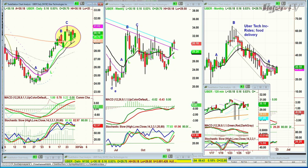So in other words, what you want is, I'll draw this in just as a kind of fun thing. This is what you want to see. You want to see something like that. So here's the leg, up here's the leg, here's the body. This is a little bit narrow for a body. It should have been much longer. But anyway, it has a characteristic. And then you want the beak. The stalk neck goes to the beak, and that beak will take out the high that was made at that arch high of the body, but it mustn't take out the bottom. If it stalls there, the rally after the beak is confirmed is very strong, then you're on your own.